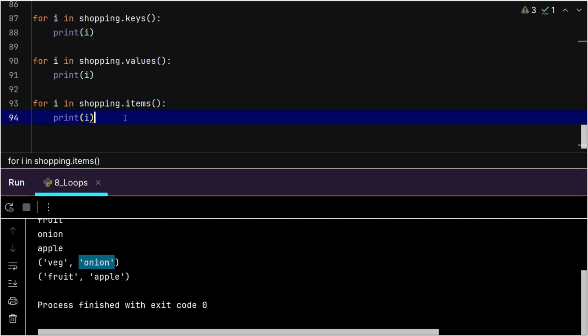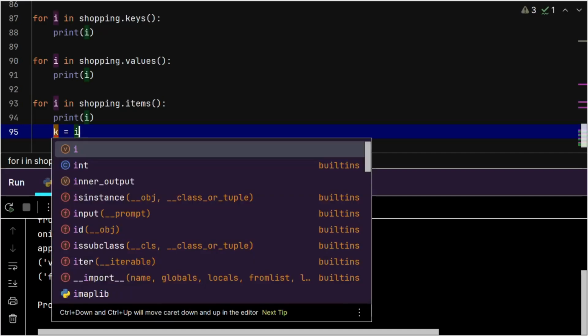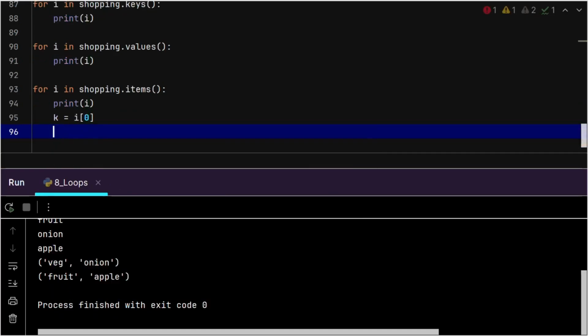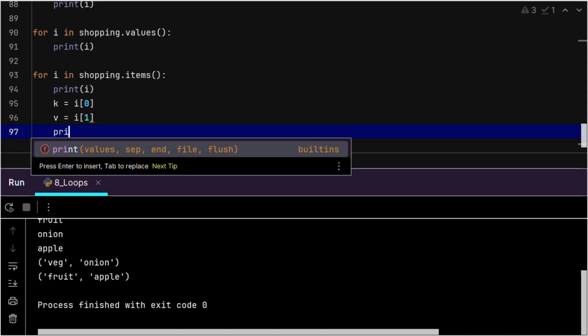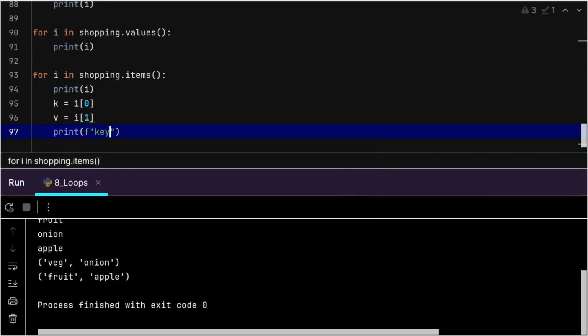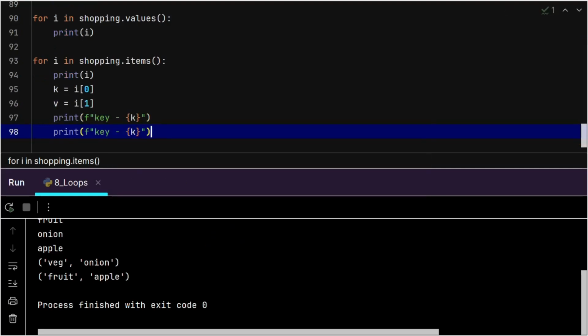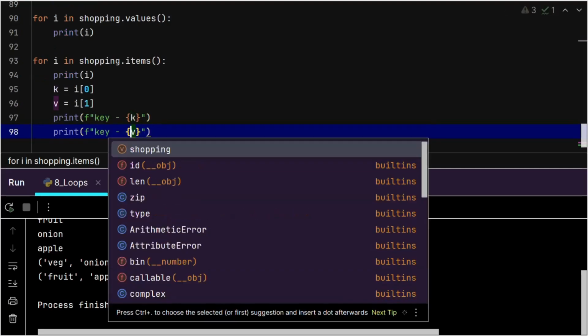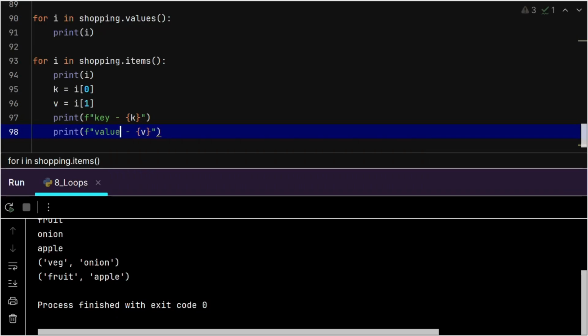For example, let's say you want the key in a separate variable and the value in a separate variable. I of 0, that is our key, and next, I of 1. So you can print key, using the k, then print value.